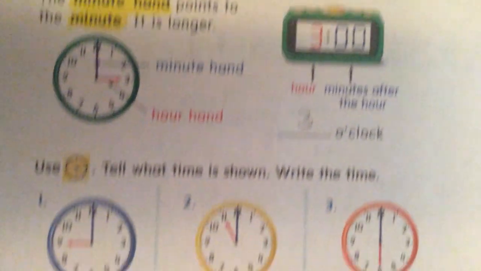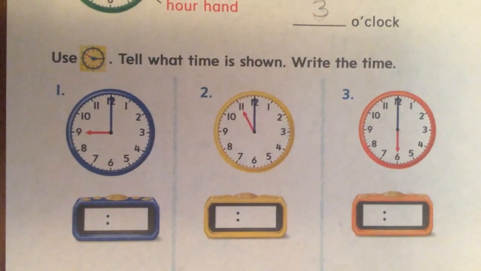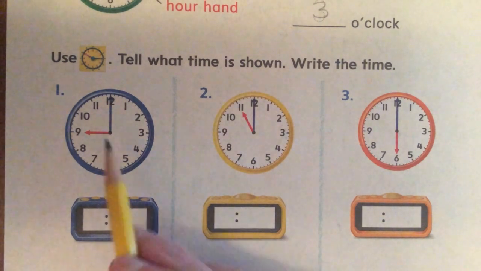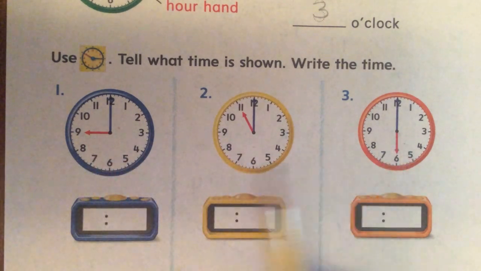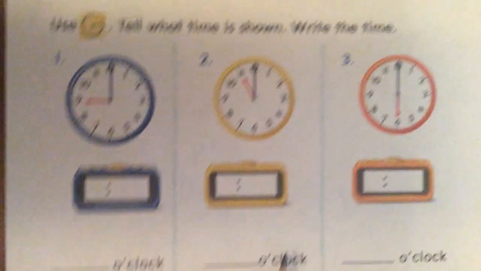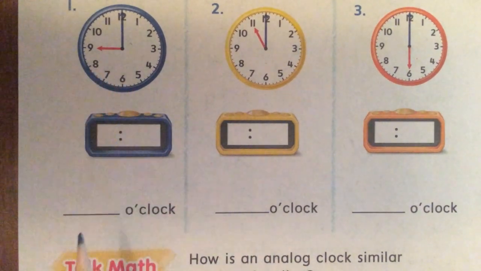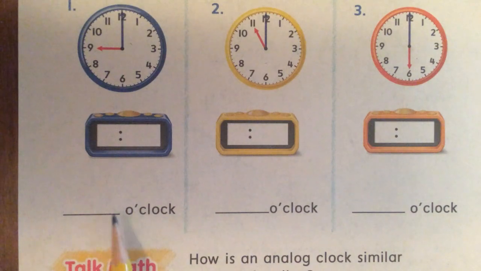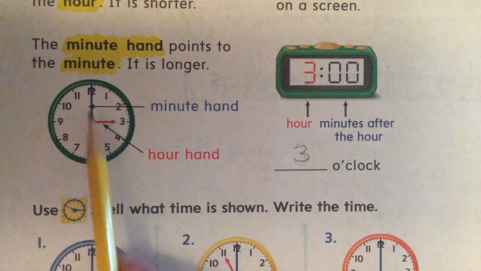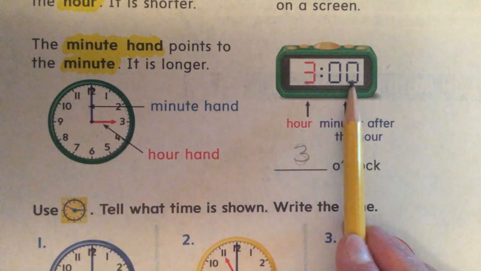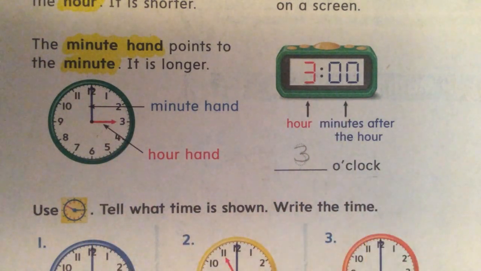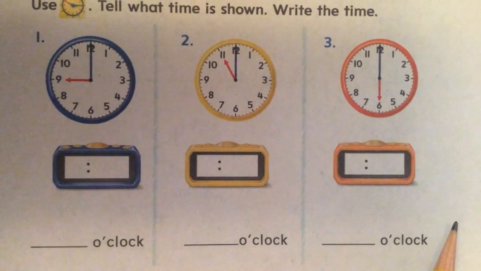All right, so your job today is to do 1 through 3. You get to look at this clock right here, the analog clock, and you need to write the time on the digital clock. And also, what would it be here? Okay, so look at where the hour hand points. Write it down, and then write it right here, just like we did up above, where we had 3 o'clock, and then it was 3 o'clock here, and 3 o'clock here. All of those are the same. So you need to do that for numbers 1, 2, and 3.